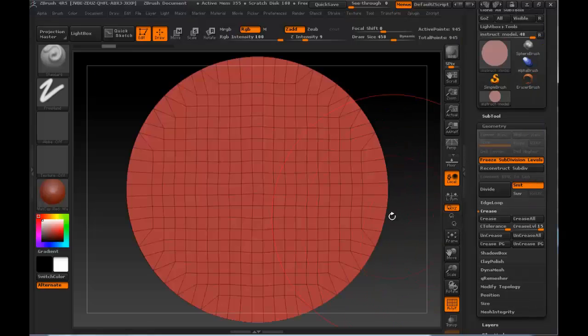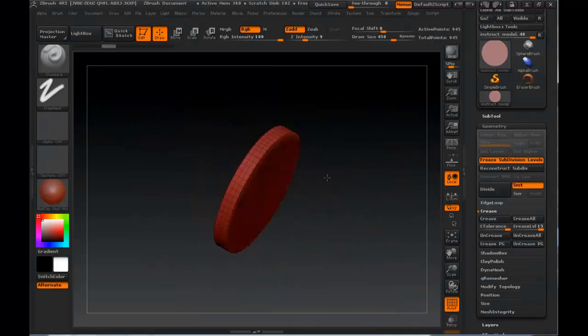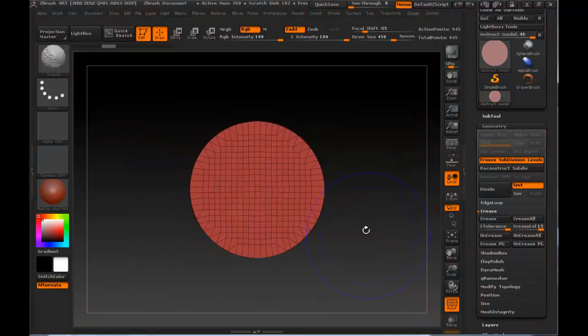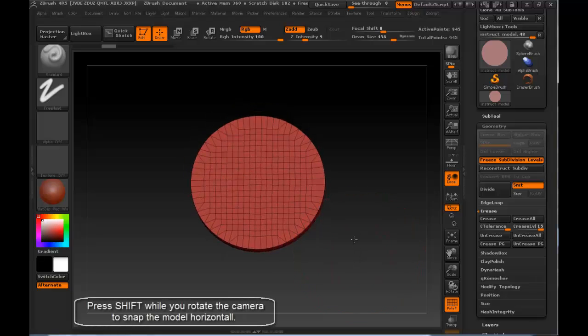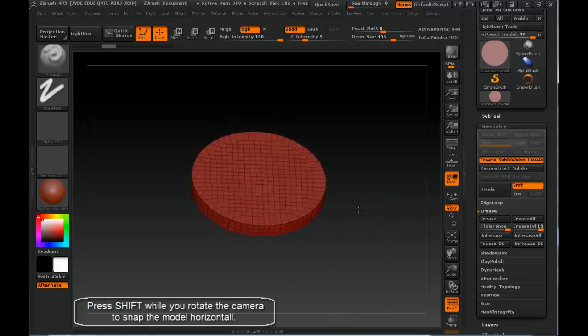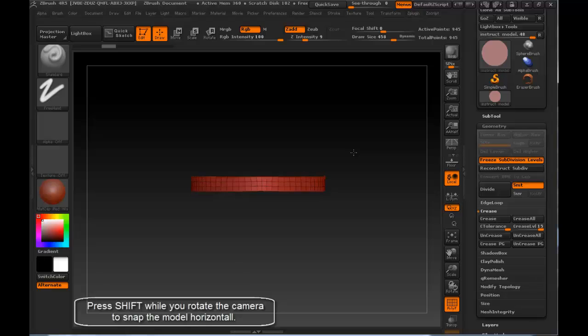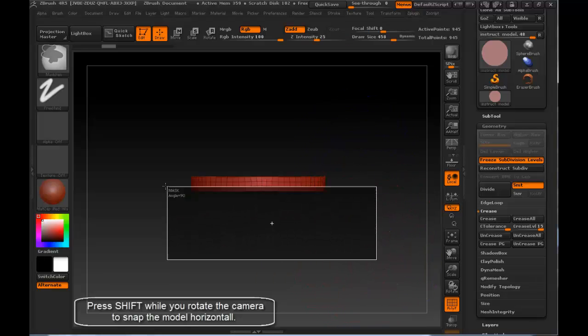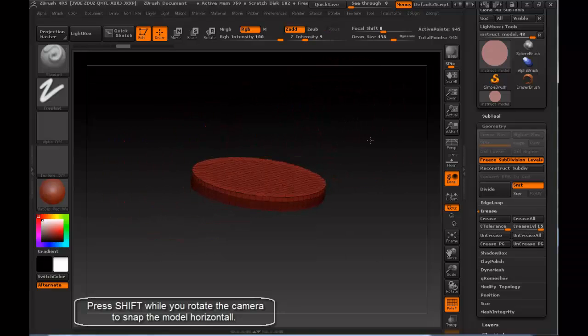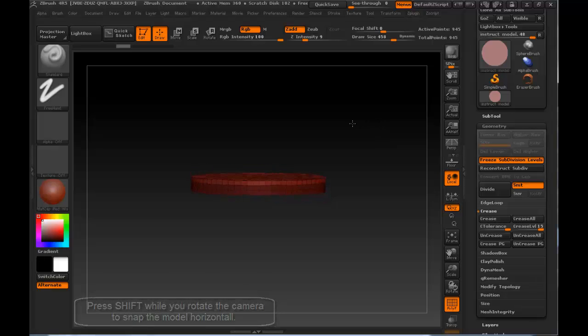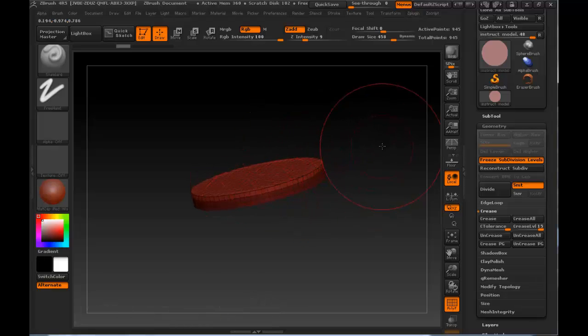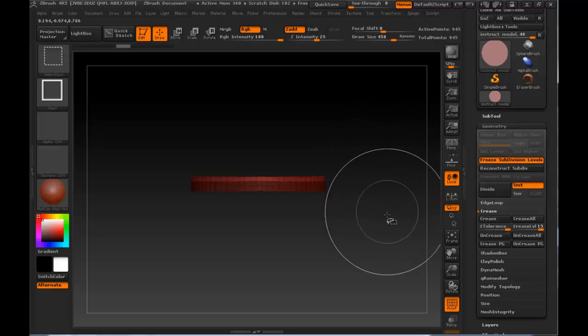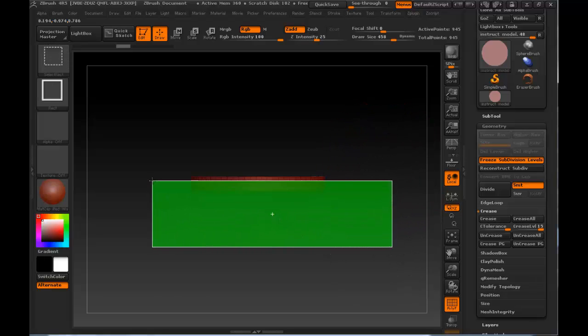You'll see that I already have a model with nice square topology on the front. That's where we're going to paint our texture, but the resolution is far too low. So we only want to change the resolution of the top. I'm going to hold Control and drag out a mask box to mask off the bottom. When we raise our topology, we don't want to change this edge here. So I'm going to crease it. Control Shift and drag the box over the bottom.